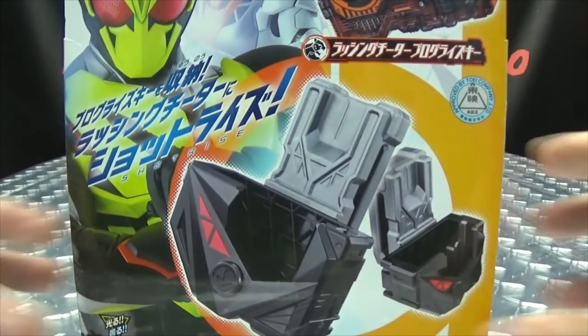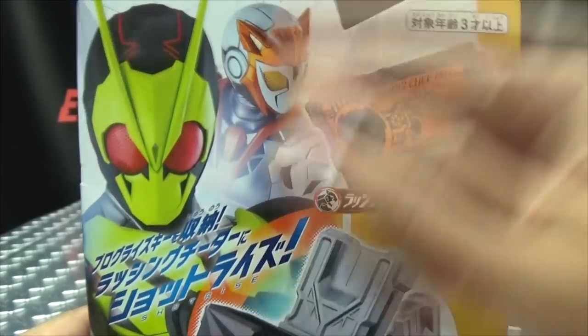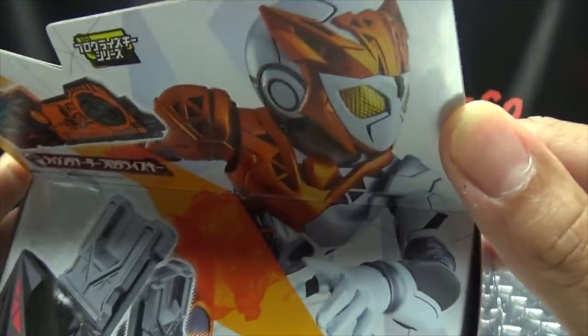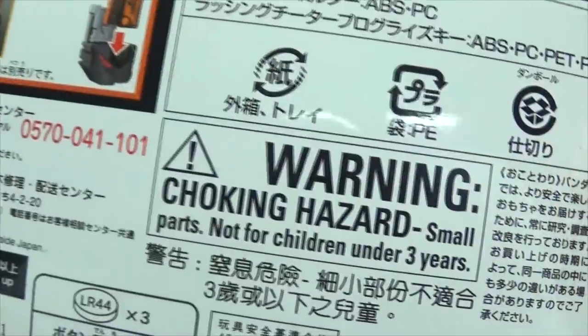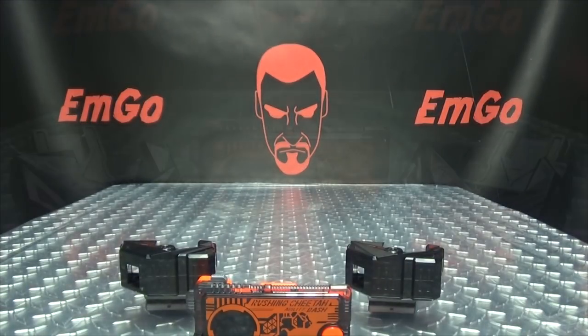Let's take a quick look at the packaging. Right up front, we have the holders and the Progrise Key, 01, and Valkyrie on this side of the box, and Valkyrie on the other side. Keys and holders on the top. On the back of the box, we have our obligatory product shots. Warning, don't eat anything in this box, that could be very bad for you. And on the bottom, we have more things and stuff, and Sound Pac-Man. And that's basically it for the packaging.